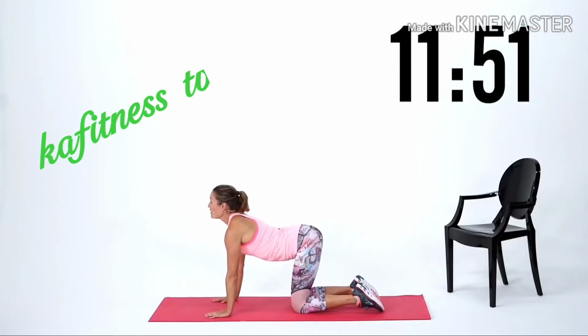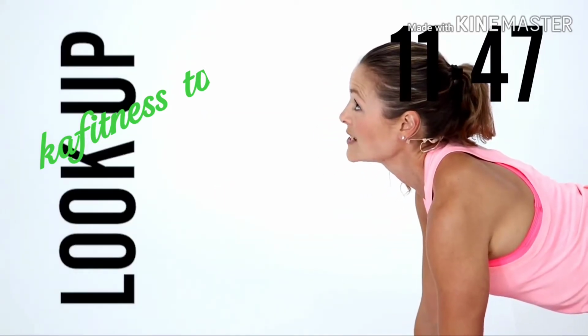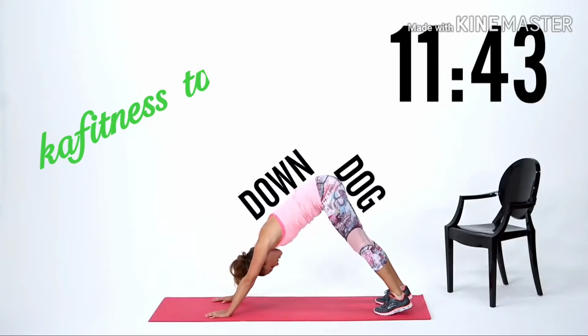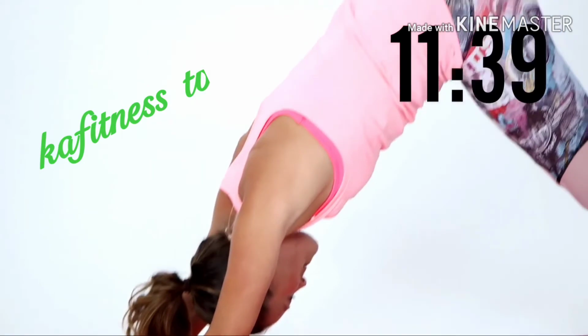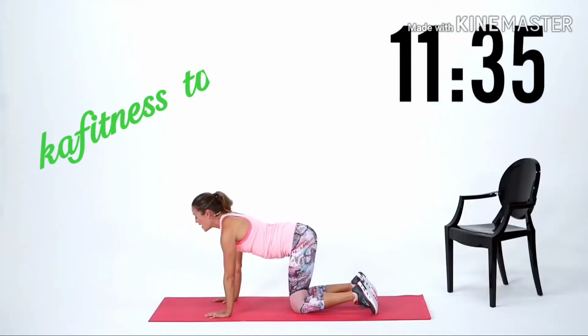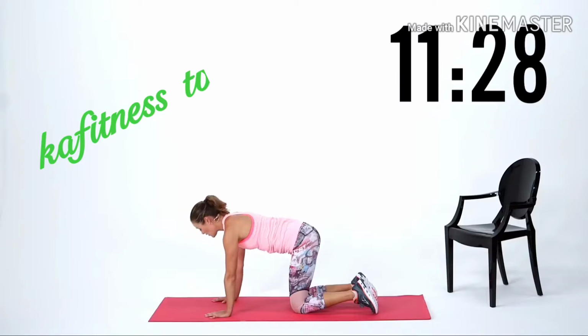We're gonna do a little up dog, I call it. So you're looking up towards the sky, stretching the front of the spine. Then you're gonna come back into a down dog. All right, so you're going up and down. Hold that stretch. Look at my hamstrings getting some love. Back down onto the hands and knees. Look up. This is also that cat-cow move in yoga, right? So you're getting that good stretch.